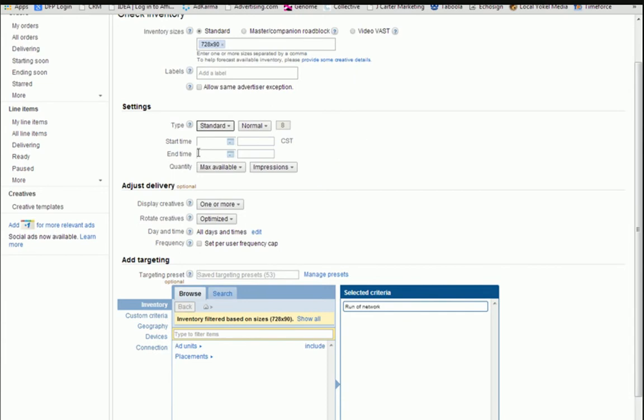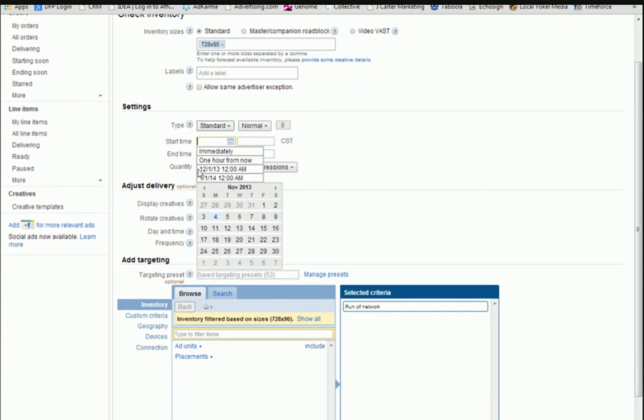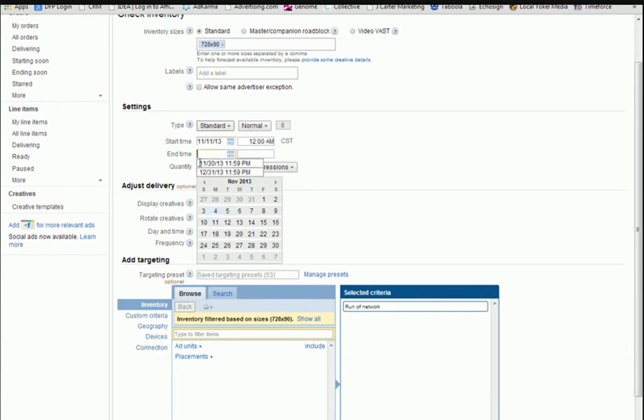Your choice for settings, again, is either sponsorship ads or standard ads. In this particular case, we're going to say we want a standard ad that is going to start on November 11th and run through November 30th.